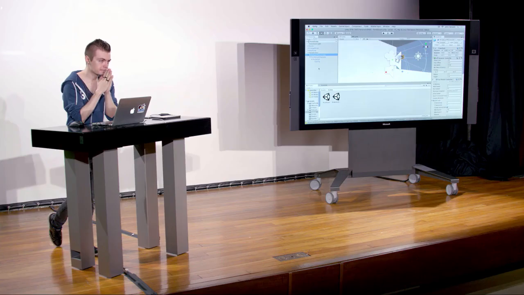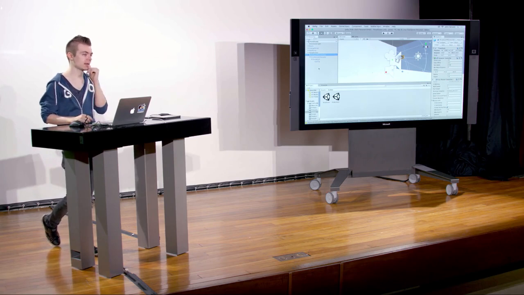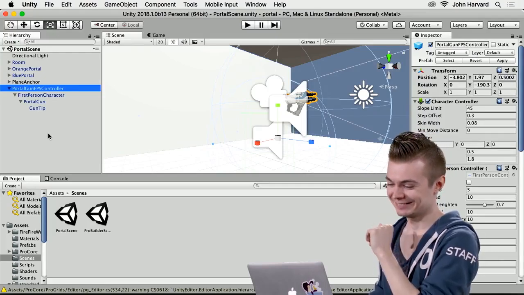Do we know? You have the camera follow the gun, or vice versa. Do you have any guesses as to how we're doing that? It's actually a really, really simple thing. I know I'm doing it, but I've never verbalized it.